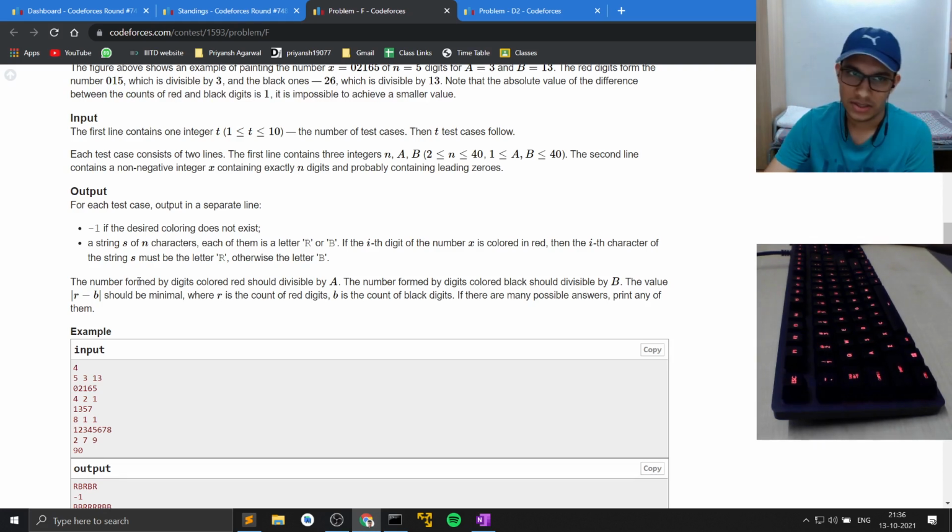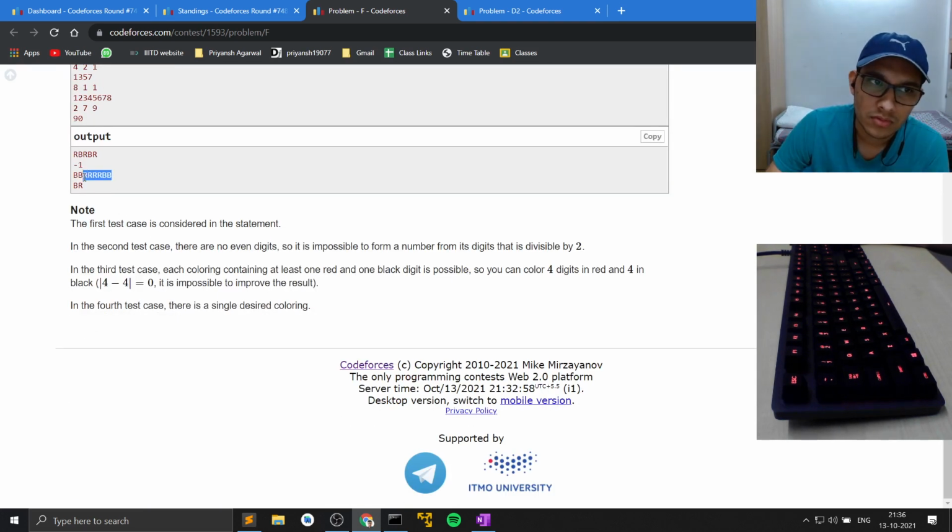This is just hard to implement because we also have to find this.